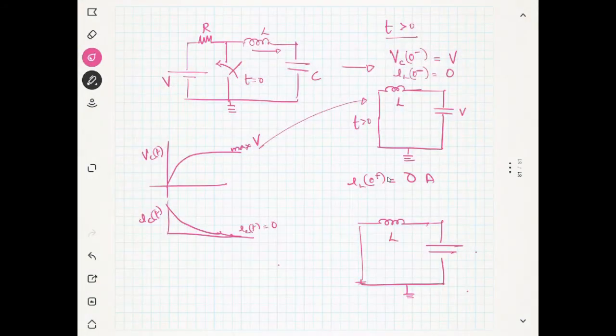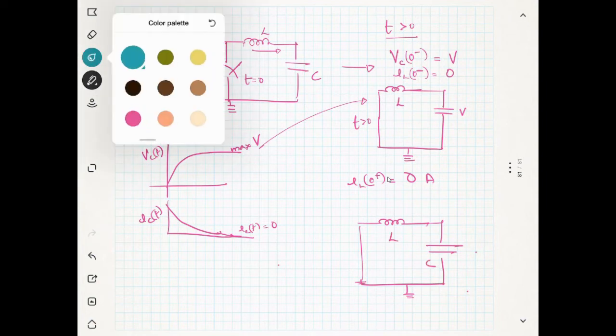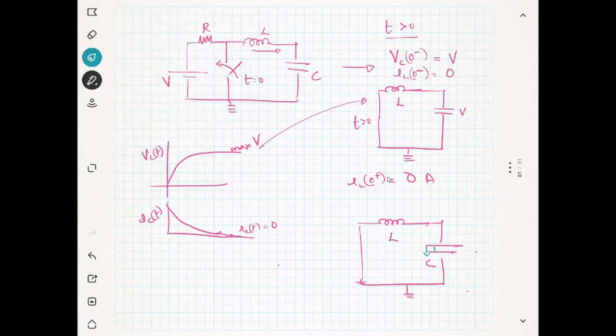Okay, that means the capacitor is having an electric field like this, from positive to negative. This is the direction of the electric field. Now what will happen? The capacitor will not stand like this, because it has seen another path. So the capacitor will start current. It will act like a source and the current will flow like this. Is it okay?